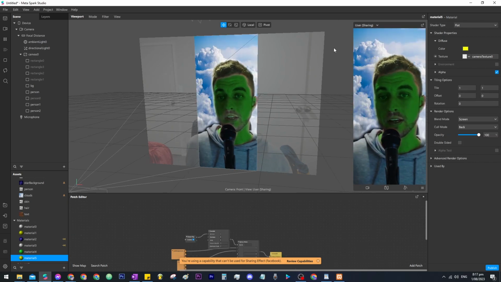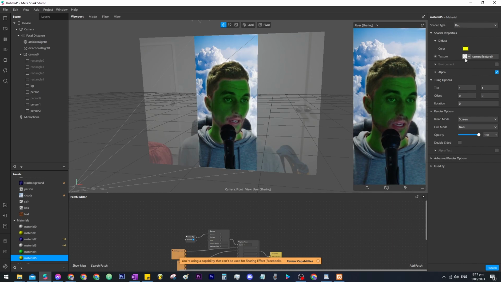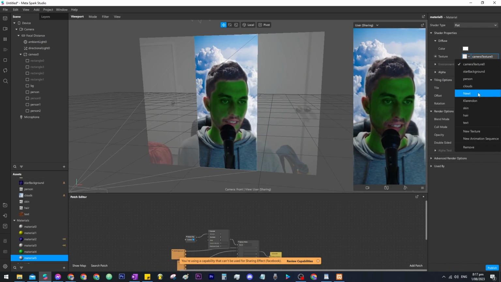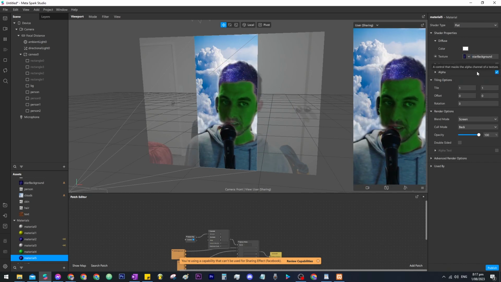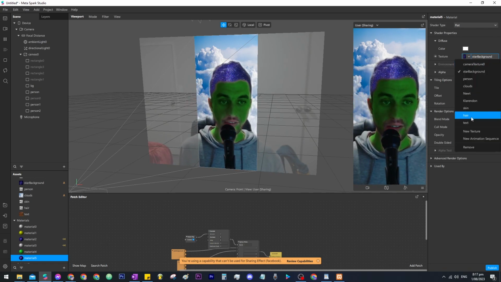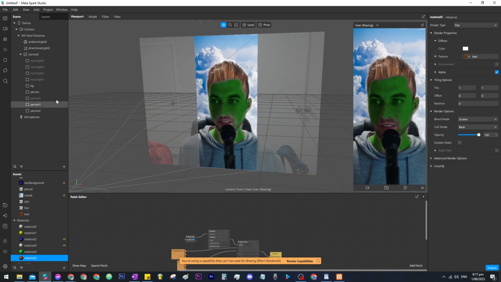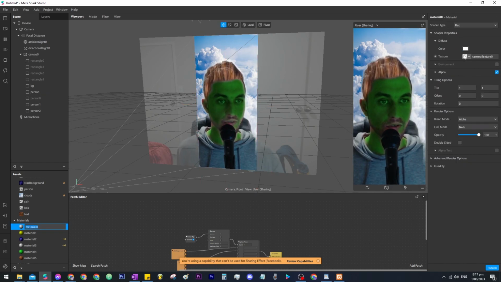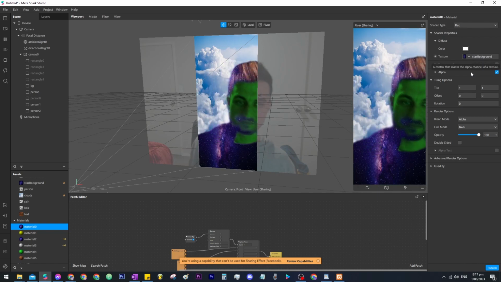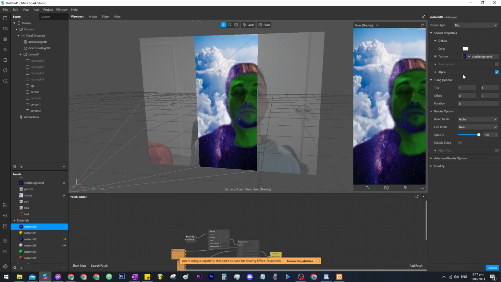So another thing you can do, at the moment we're using the camera texture with the alpha so that it just shows my actual hair, but you could change this to anything. So I'll change this back to white, and I'll put it as, let's say, the star background. Then you'll see my hair becomes like a window to the star background. I could change it to, for example, a hair texture. You could have some fun with that. Maybe I would set the person one to the stars. You can have some fun. Just use it as a sort of invisibility cloak to see through.